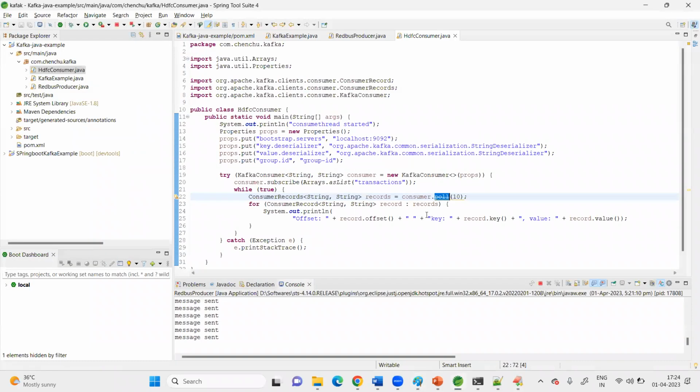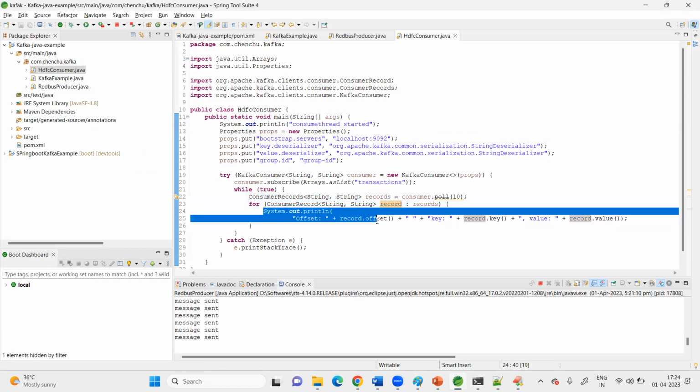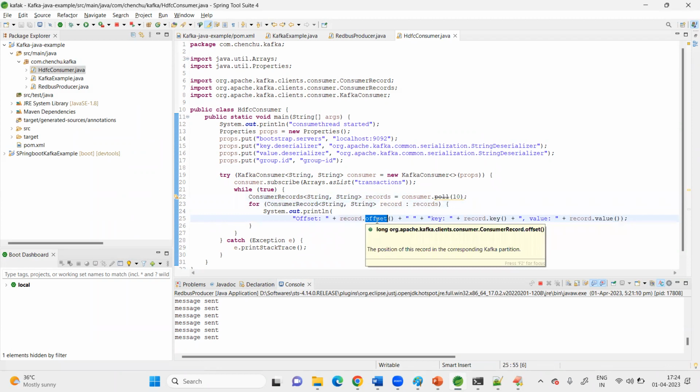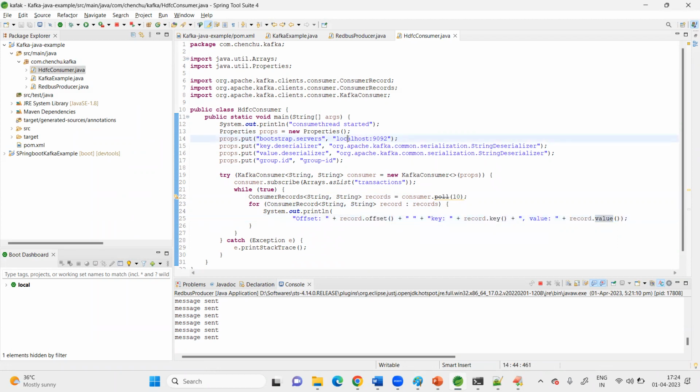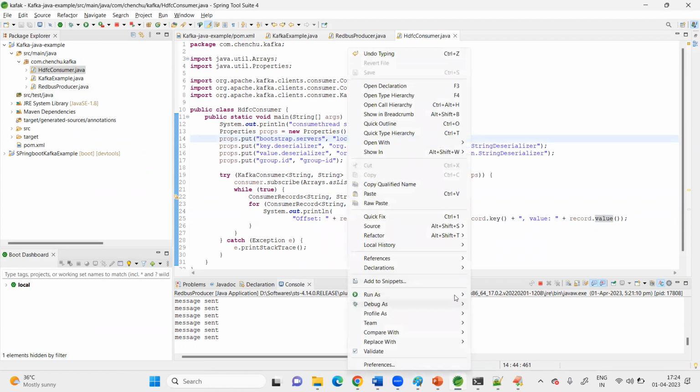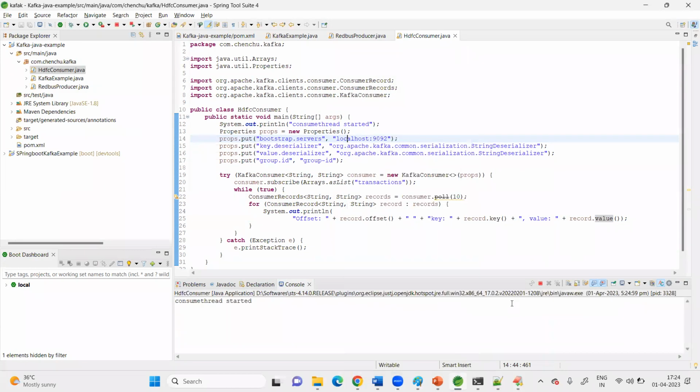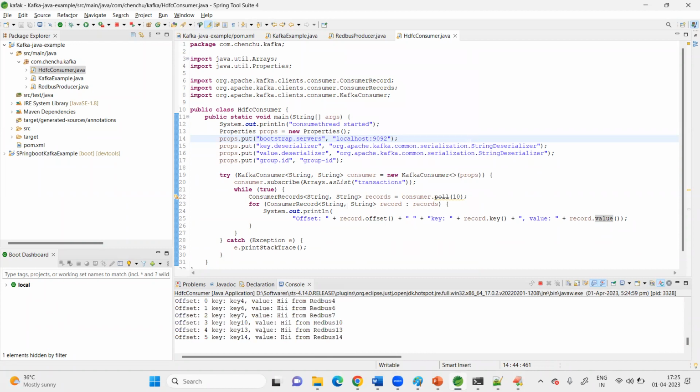Okay. Now it will do the polling. Polling for every 10 seconds, I think, it will go and check the data. After getting data, it will get the records. The records will be printed in a loop. That message contains offset. Offset I told already, offset is to avoid duplicate reads. Key, message value. Now I'm running the custom consumer also. Now see that custom consumer. Will it read or not? See, reading.